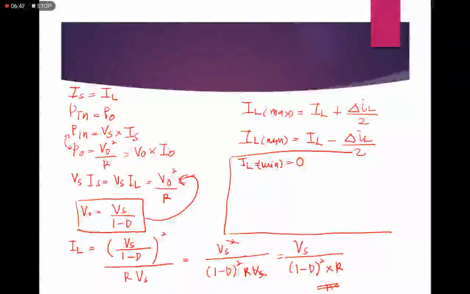You'll be able to find the minimum value of your inductor, which is L min, equal to RT over 2 multiplied by (1 minus D) to the power of 2 multiplied by your duty cycle. And then in order to make sure that your converter always operates in continuous conduction mode, CCM, you need to make sure that the value of inductor L must be greater than L min.